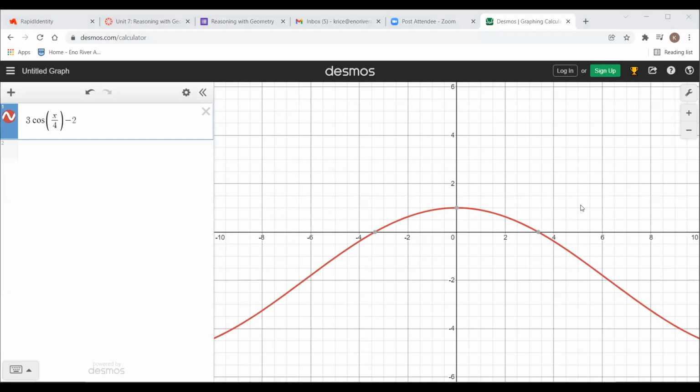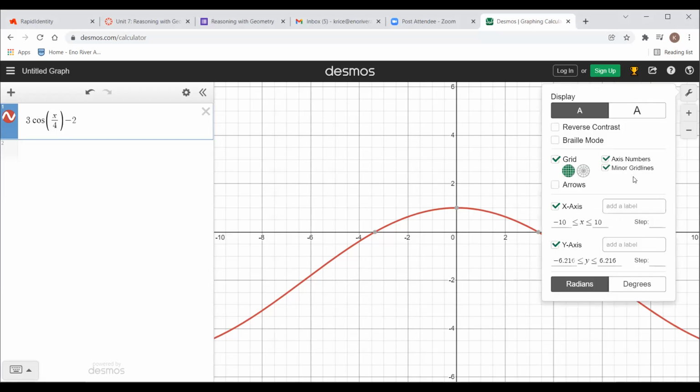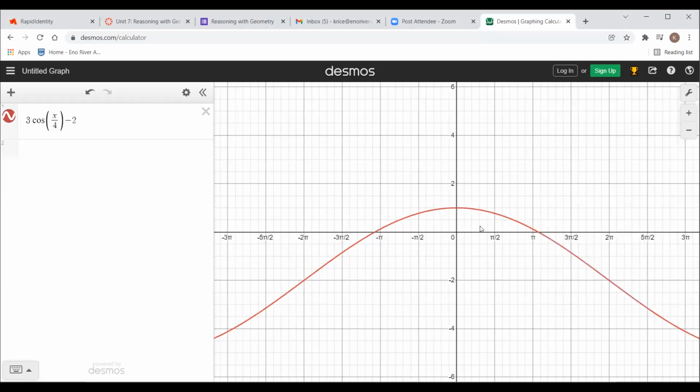Okay, and then we want this. I was sharing the correct thing. We want to be able to see it so that we can compare this with the version on the multiple choice version, and we want to be able to see some of those pis and stuff like that. So what I'm going to do is go up here and click the wrench. Then for the x-axis where it says step, I'm going to type pi, because the number pi is not pie, that's dessert, just pi. And what happened is it just switched it over in terms of pi.